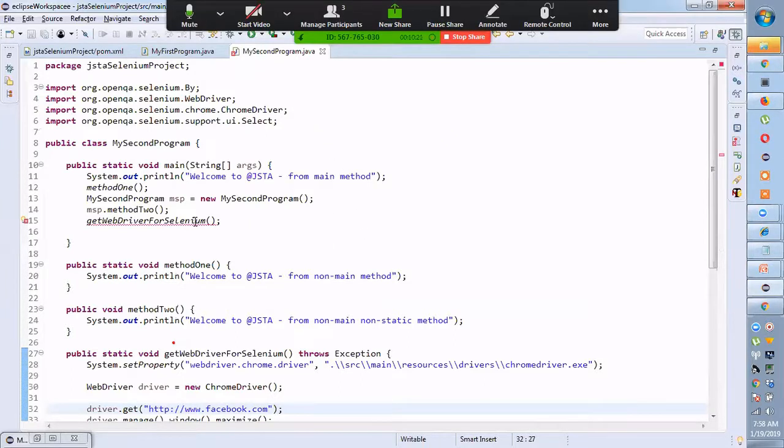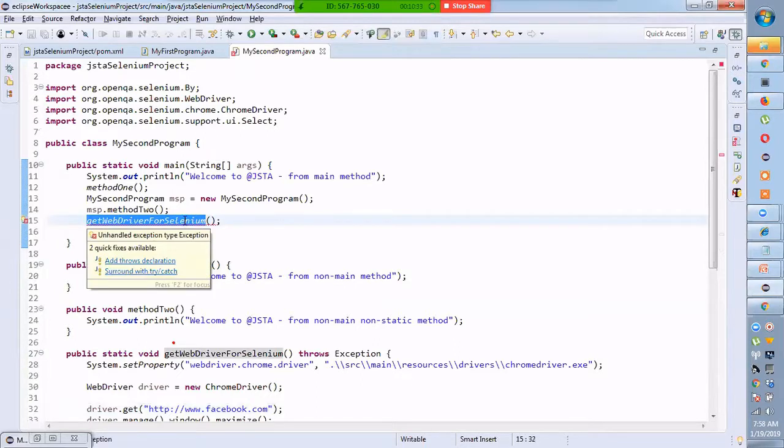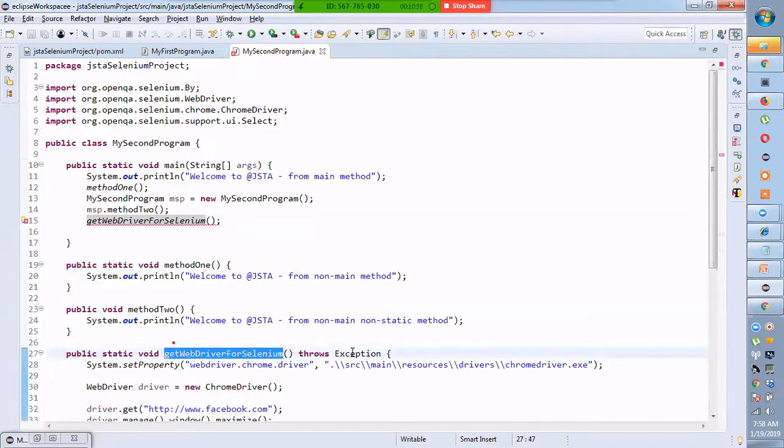Now see here, the error is thrown: unhandled exception type Exception. Quick fix, add throws declaration, meaning we have told Java to throw an exception for this method. Wherever this method is called, there also we should declare to throw the exception.